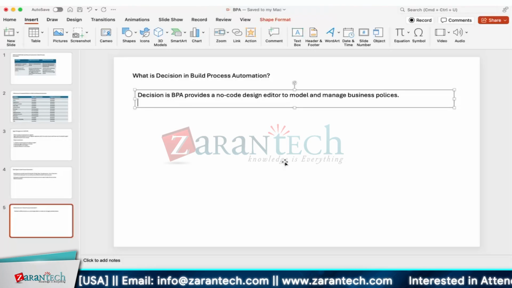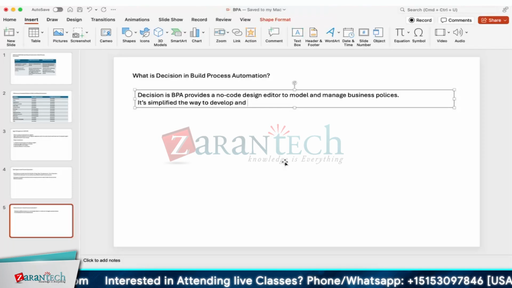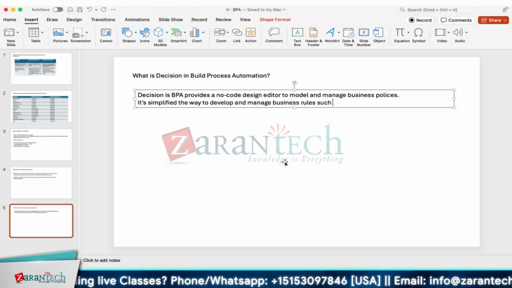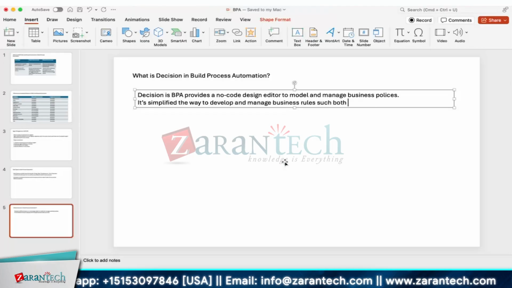It simplifies the way to develop and manage business rules, for both business users and developers.